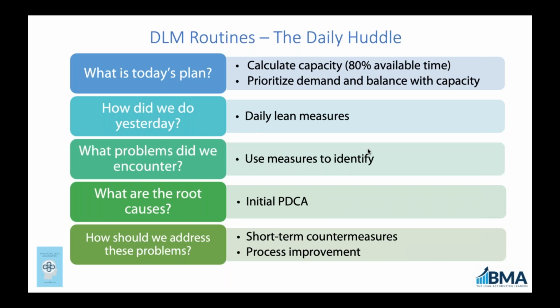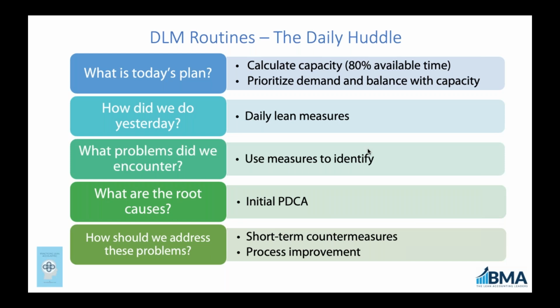So what's the plan for today? All right, so what do we need to know? We need to know capacity and we need to know demand. Demand is what work do we have to get done to meet our customer needs today? Okay. Now that could be processing, it doesn't have to be we have 80 invoices to process. It may be we have to complete the invoices that came in today, we have to complete processing. It could be something like that.